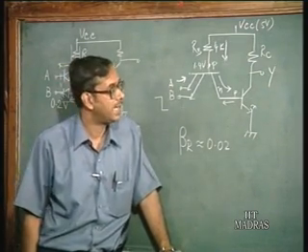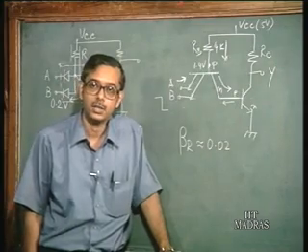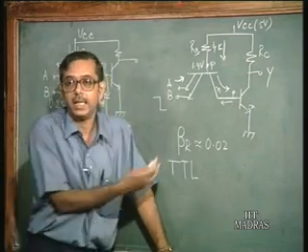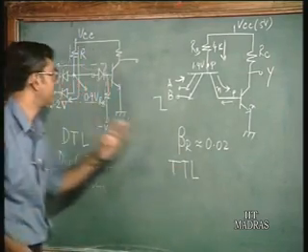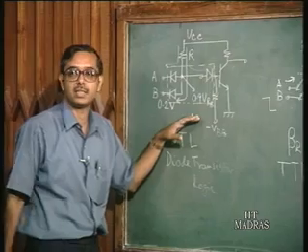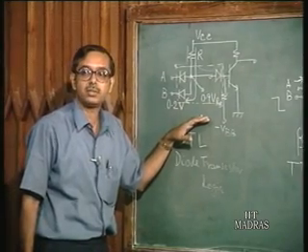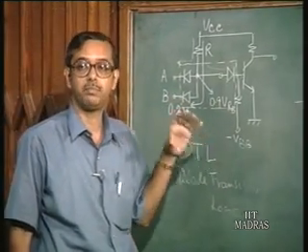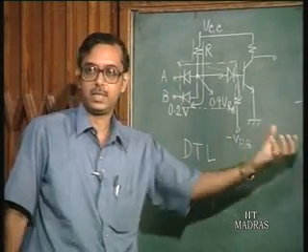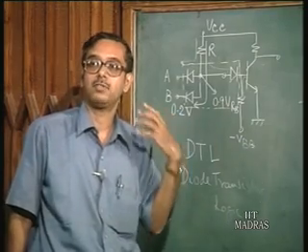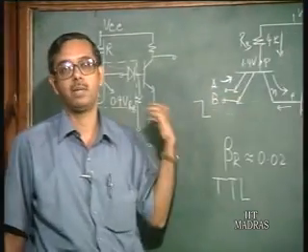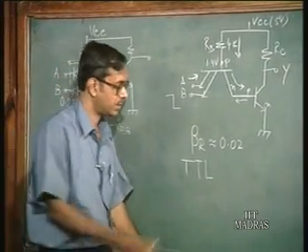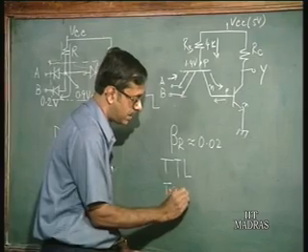So this is the basic TTL circuit, transistor logic circuit, and in fact the propagation delay of this circuit, when you compare to the previous circuit, the diode transistor logic circuit, is about 1/10. Okay, the propagation delay is about 1/10. So you have an order of magnitude improvement in speed from the DTL to the TTL because of the improved removal of base charge storage mechanism in the TTL circuit. Okay. So this is the basic TTL transistor logic circuit.